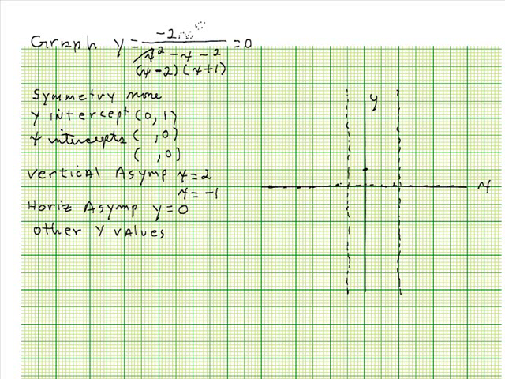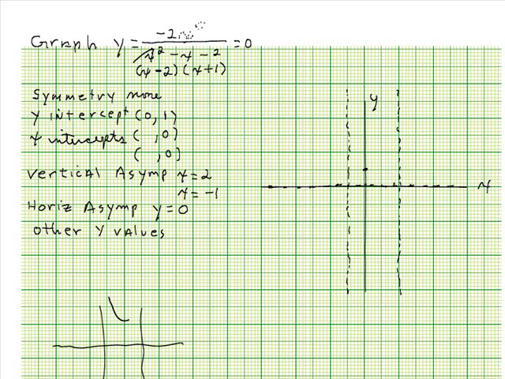Some of my marks look more like points. I didn't do a very good job there. I don't want to give the impression that there's any function points on the x-axis. We already saw we had no x-intercepts. Well, we kind of know what this is going to look like. We got a horizontal asymptote here, we got two vertical asymptotes here, and we never touch the x-axis.